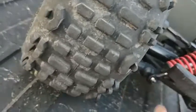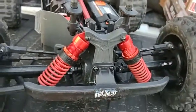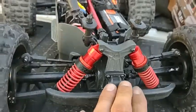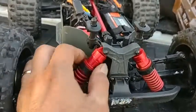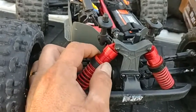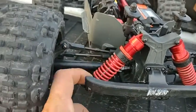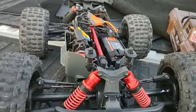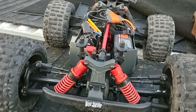I have not run this truck yet — no lies. I have not tested this out. I can adjust it a little bit to loosen the spring, but I had to wind these down pretty far because these are shorter springs. So we're going to go ahead, give it a try, and see what actually happens with this today.